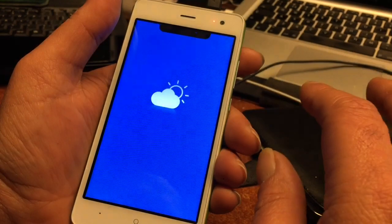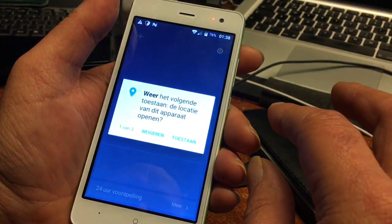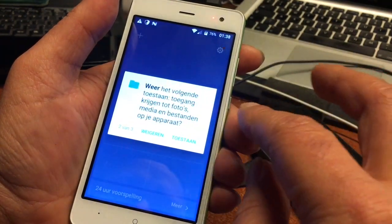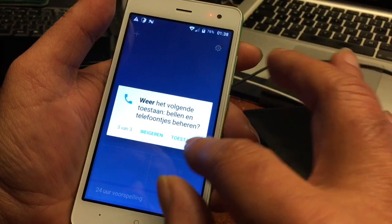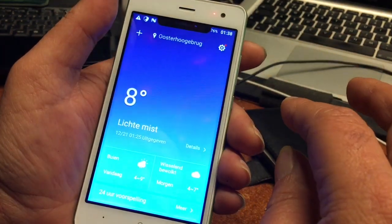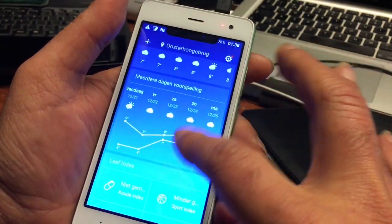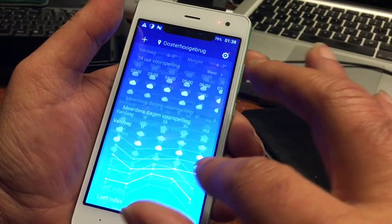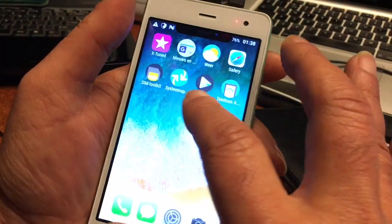Weather. What kind of weather app is this? Let's see what it is. No. It wants to control my calls. What is that? This is a weather app, but it looks very nice. I'm also gonna use this one. This very nice app.